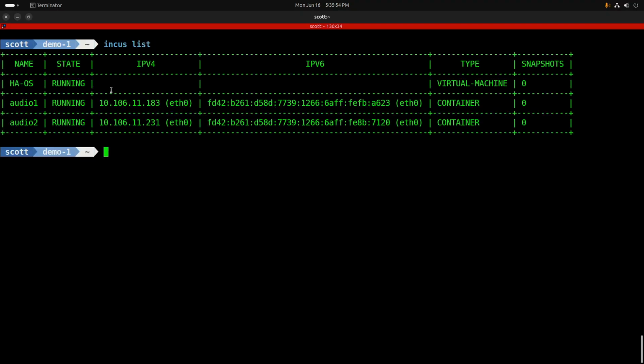Likewise, when I head back down to the terminal prompt and I do an Incus list, we also do not see the IPv4 address here or the IPv6 address. And just like in the Incus console, the instrumentation is not running inside of the HAOS image. So if we wanted to stop this container from the command line, we would have to do an Incus stop HA-OS and a -f to force it to stop now, since it cannot perform an ordinary ACPI shutdown.